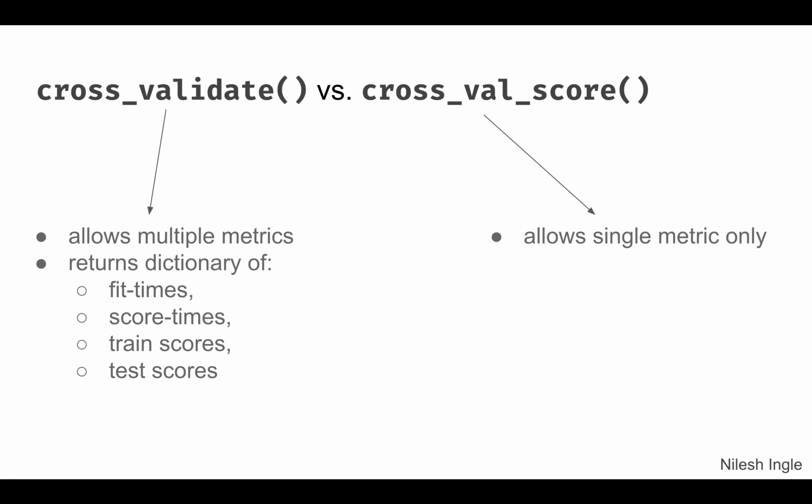So apart from cross val that we have looked so far, is there anything else with scikit-learn that we can use to get the score of a cross validation process? So there is, and it is called cross underscore validate. The difference between those two is that cross val score allows one metric, whereas cross validate allows multiple metrics, as well as it gives fit time, score time, and can give scores for both train and test.